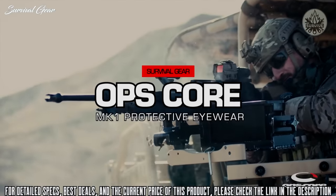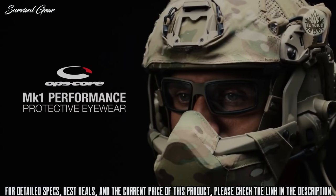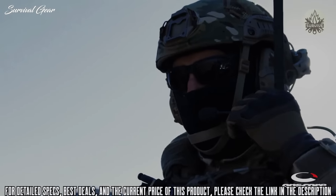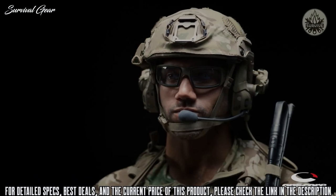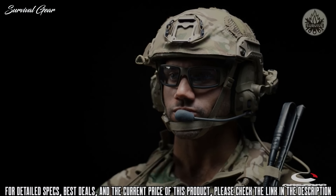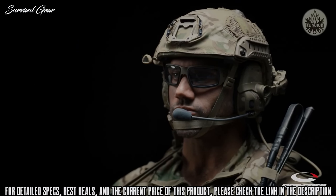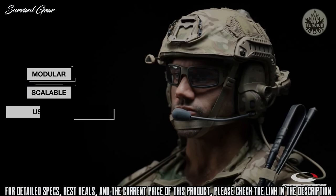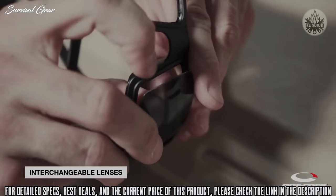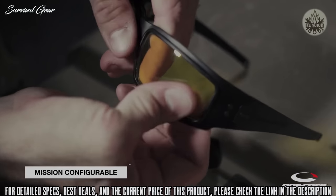Ops Core Mark One Performance Protective Eyewear. Made in the USA, these were designed to meet the need for more ruggedized, mission-configurable eyewear for elite forces. This unique solution leverages over 50 years of experience in high-performance optics manufacturing for military air crews and premium eyewear OEMs, and incorporates the fundamental design principles of the Ops Core brand: modularity, scalability, and user-driven design. The interchangeable lenses have a unique lens insert system allowing for quick and easy mission configurability to tailor protection to specific threats or conditions.